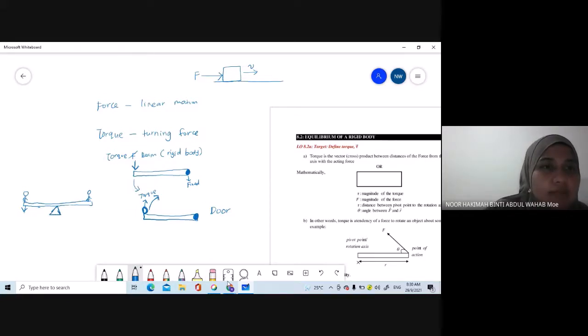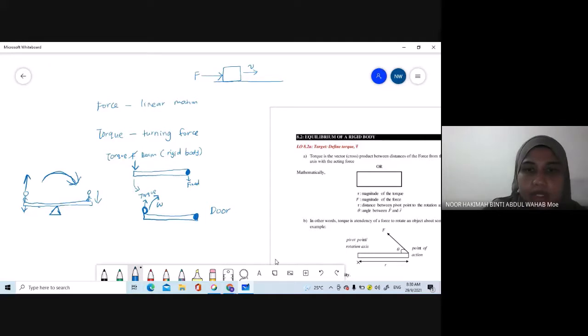So this is also an example of a torque exerted on a rigid body. This person presses down, and the other pushes upward, pushing their feet up, and then pushes downward. So it will rotate in this manner: this side goes up, this side goes down. So the rotation will be clockwise. This one earlier was clockwise too. So the rotation will be clockwise. That is an example of torque. We consider the whole thing here as a rigid body.